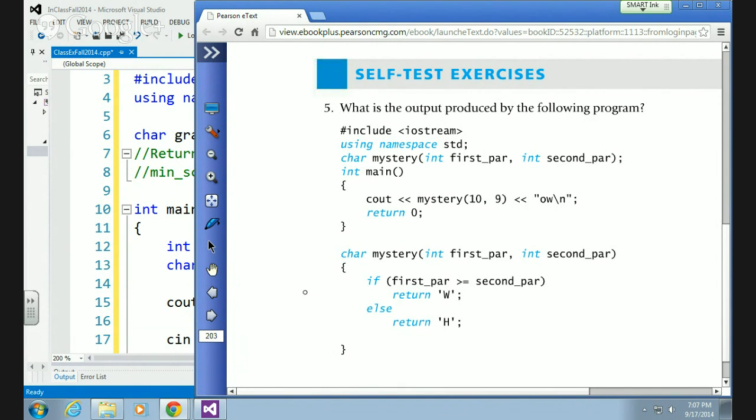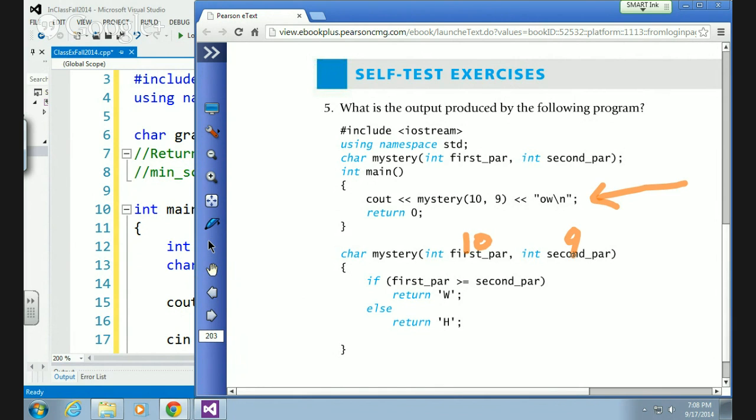So we're going to output right here the results from mystery with the arguments 10 and 9, followed by OW. The first parameter was 10, the second parameter was 9.